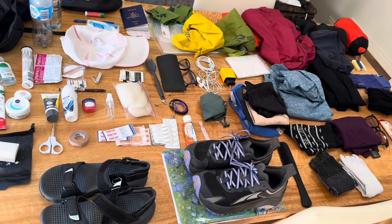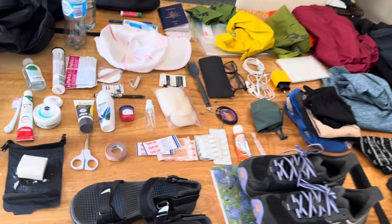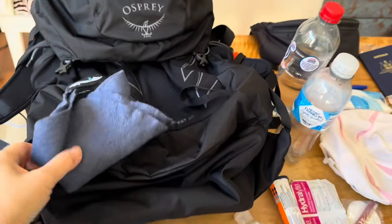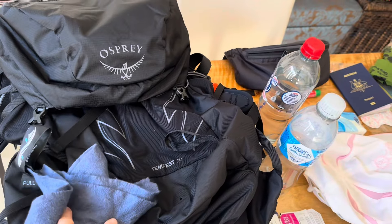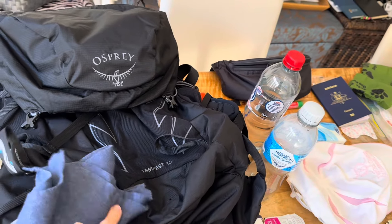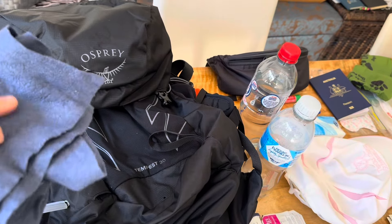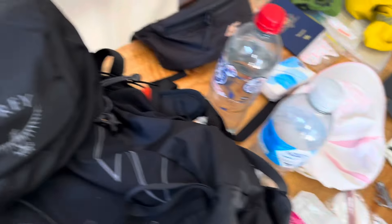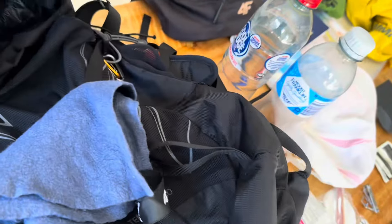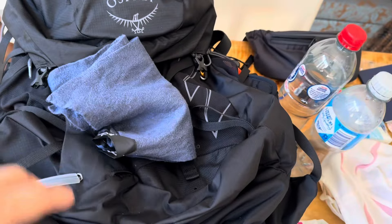This is kind of the bird's eye view of what my final kit is going to look like. Let's start with the Osprey Tempest 30 litre. I've decided to use this bag and not the Mac pack because it's got a better back system. I think 30 litres is actually still a little bit too big but anyway. On that backpack I've got a couple of carabiners which would be very helpful to attach stuff like my clothing when I want to dry it, and I'm gonna hang a little sweat rag here too.